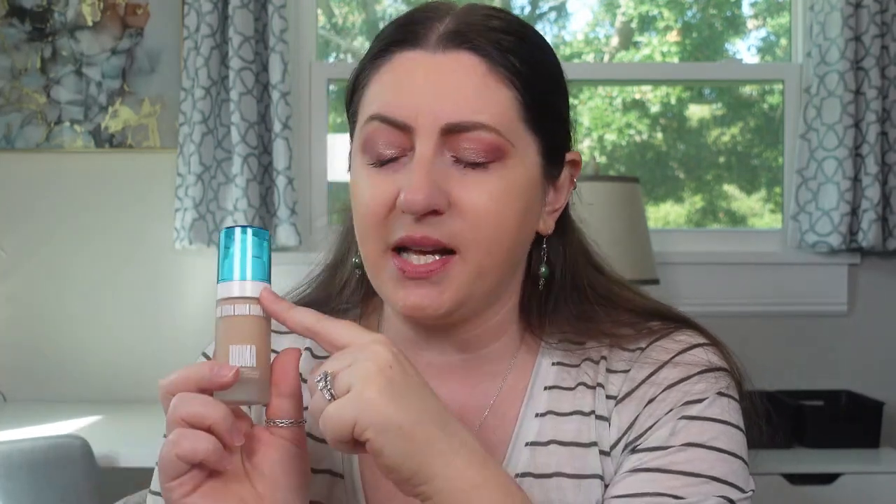Aside from the shade not being perfect and a slight contrast at my jawline, I still think this is a beautiful everyday foundation. I like it on my skin personally, and I think if anyone with dry skin is going to reach for a soft matte finish, this is really the way to go. I also want to mention this has been repackaged since I purchased it — the top component is now pink or blue and the glass is less frosted — but it's the same formula. It's day 17, so I'm finally making a dent in my 42 foundations.